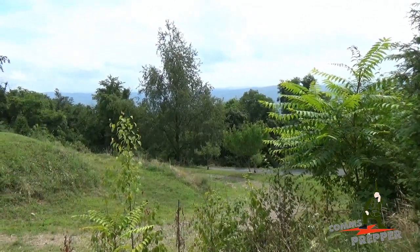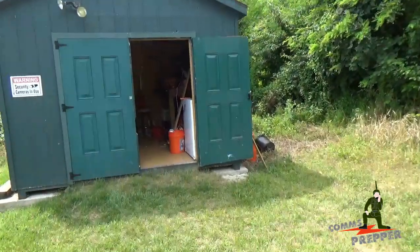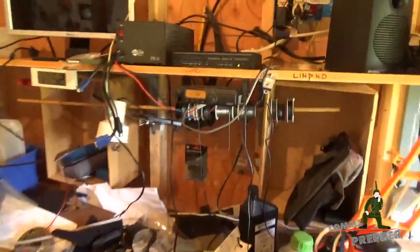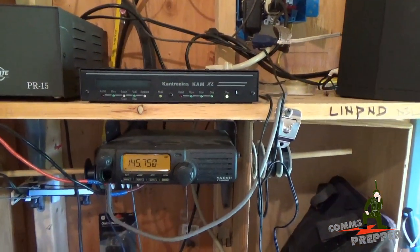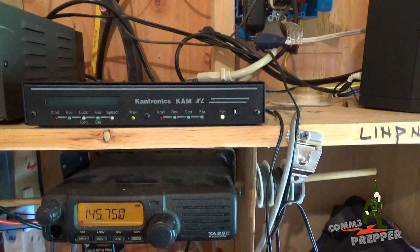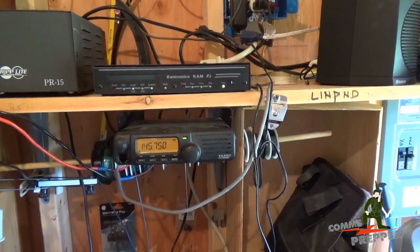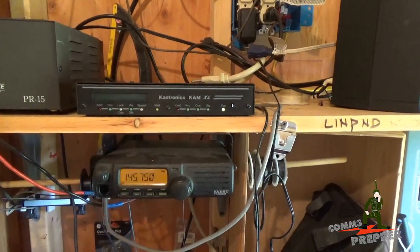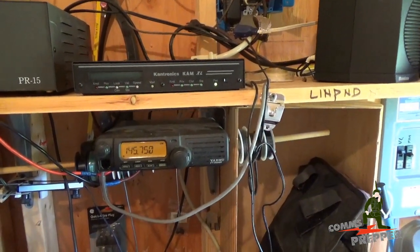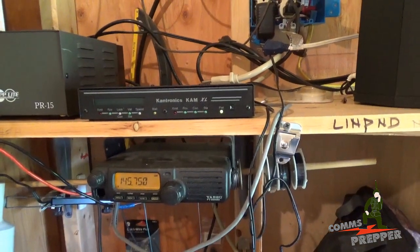Today we're going to demonstrate how you can set one up and get started reintroducing the lost art of packet radio. I'm going to walk over to the shed here and show you the station I have set up for today's video. The plan today is to go mobile and communicate with this station up here on the bench in the shed. I have a Yaesu FT2600M connected to a Kantronics CAM XL terminal node controller, and as you can see there's a light flashing 'mail' — that's the subject of today's video. We're going to demonstrate how you can send and receive digital messages using packet radio and leave them on the modem itself. Each one of Kantronics' modems contains a bulletin board system or mailbox, so you can remotely send messages to this station addressed to other amateur radio operators, leave them on the bulletin board system, and when they log in they can list and read the messages addressed to their station.